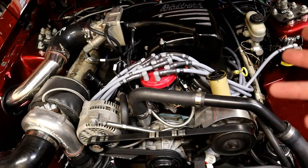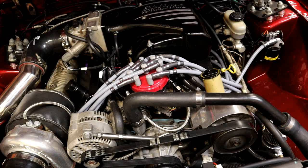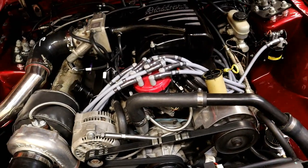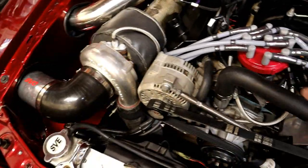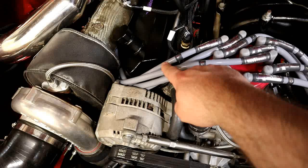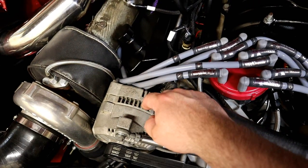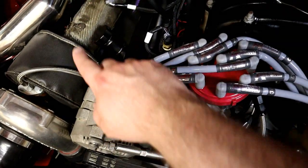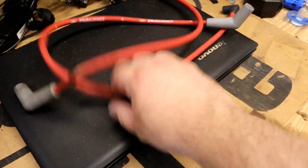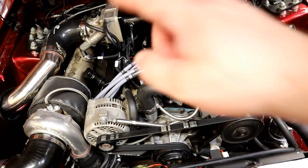I've experienced no RFI at all with these particular wires on my car. I ran and beat the crap out of my car with these just to see if I could get anything to come up — no, ran perfect. On my turbo kit, with my Anderson valve covers, I ran all my wires pretty much through the cut in these valve covers, which is nice for supercharger setups. But for my setup, the wires had to be snaked down through that area to each individual cylinder. That's where the Ford Performance wires failed.